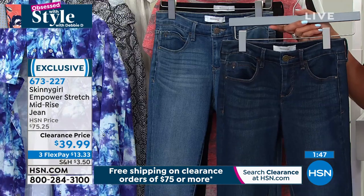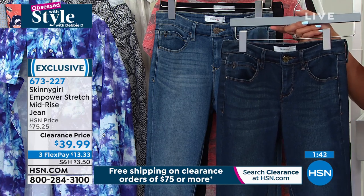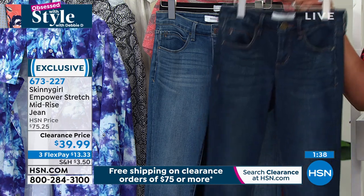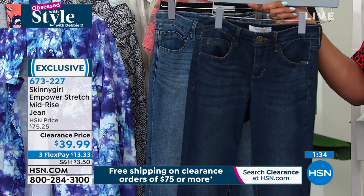Honey, I already got legs for days because I'm 5'11", because when I met my husband, I said, I'm a tall glass of water. He said, and honey, I'm real thirsty, okay? So you guys, I want you to be a tall glass of water. I don't care what your height is.